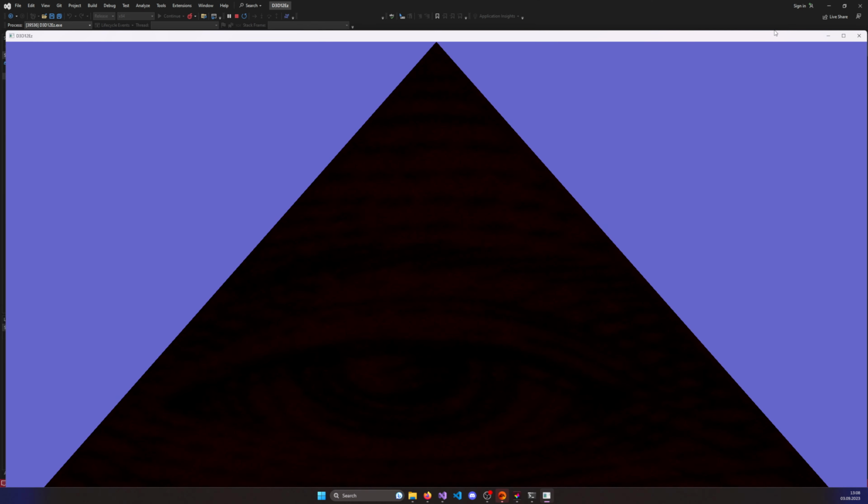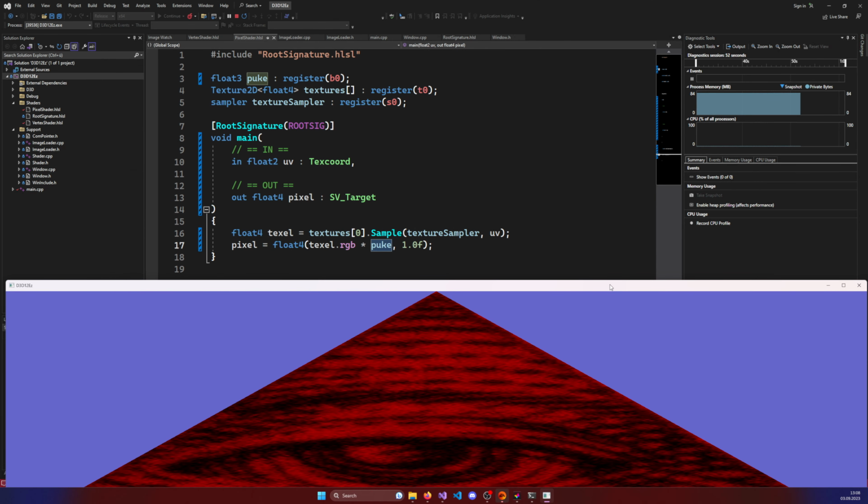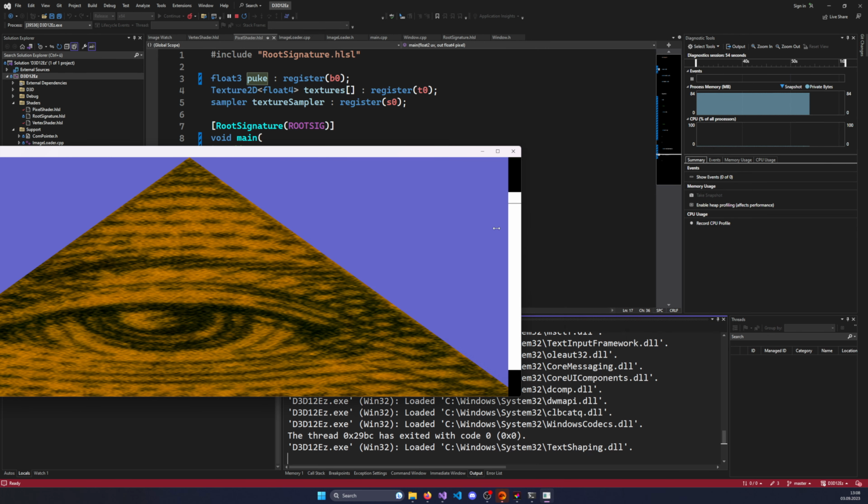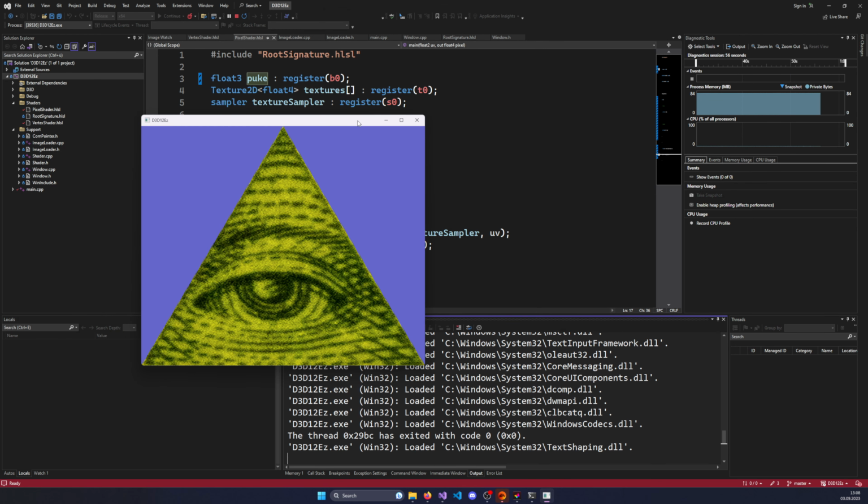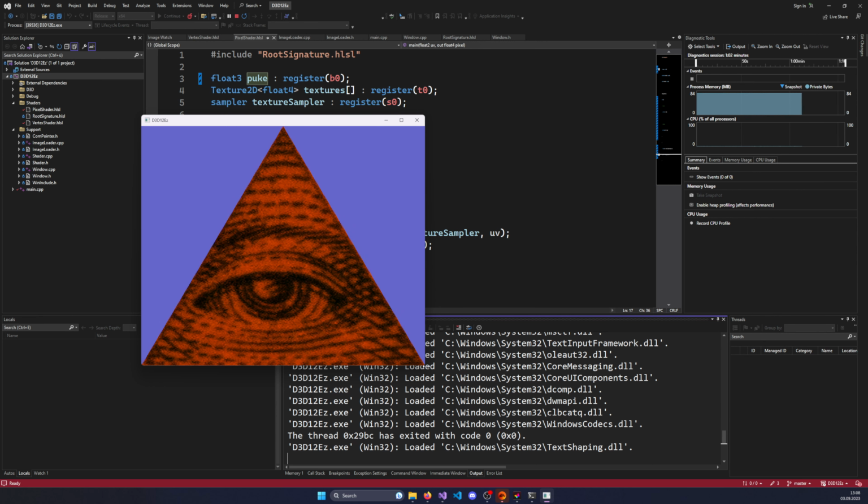Now how do we do that? First of all, I want to apply something called aspect ratio correction. Currently, if I press F11 and go out of full screen mode, you can see no matter how I resize my window, the triangle will always fit inside the bounds of the window. So if I make it that big, it will always be at the bottom left, at the top center, and at the bottom right. It's always going to be that way. There's no way around that.